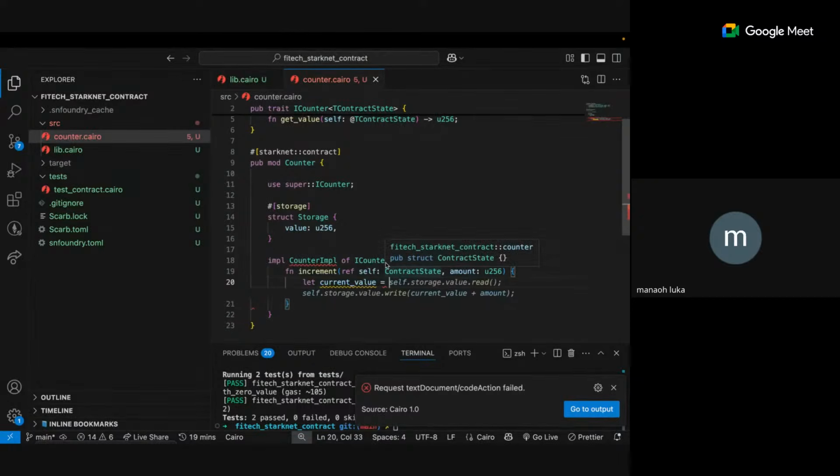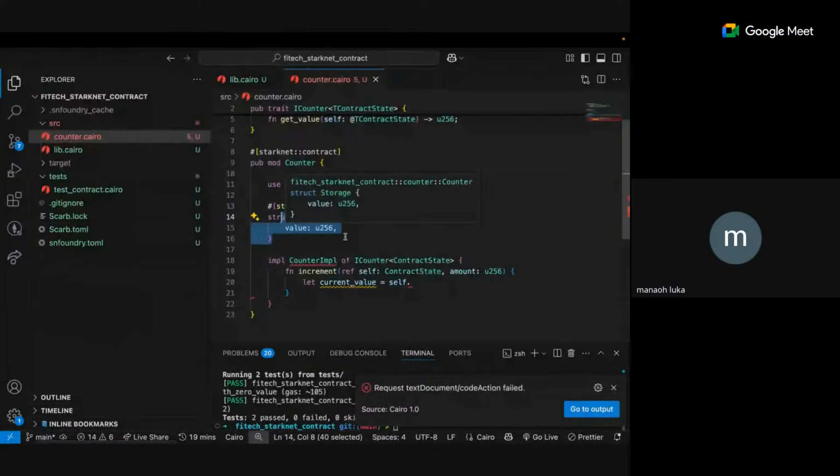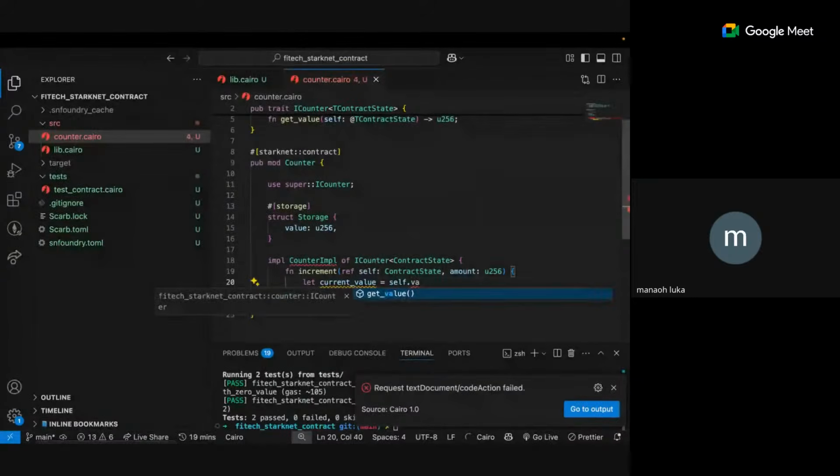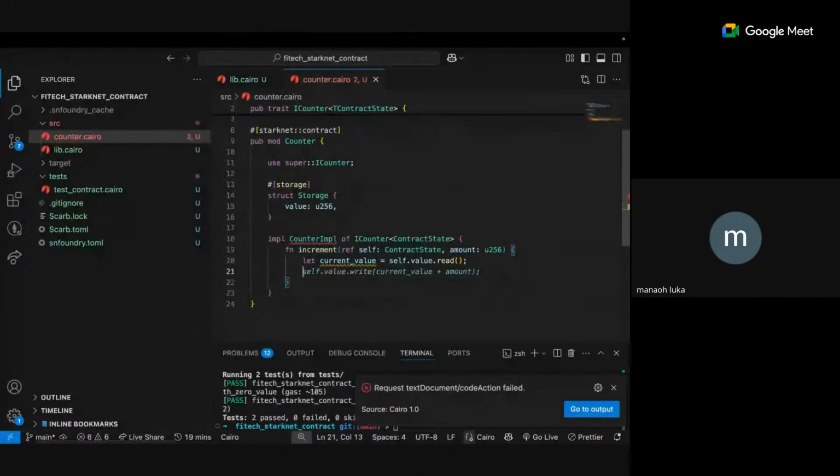To read it, we'll just say self dot. Self in this case is the same thing as this storage. If we type self, we have access to everything here. So we can just say self.value.read. So we are going to read the value now, and with this, we have successfully read the value.